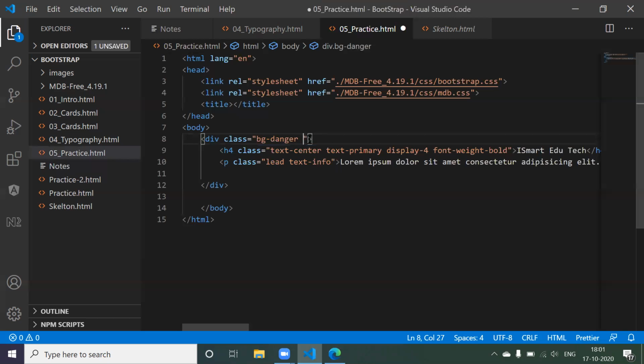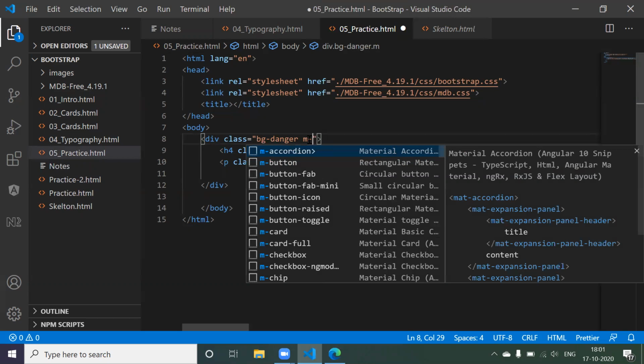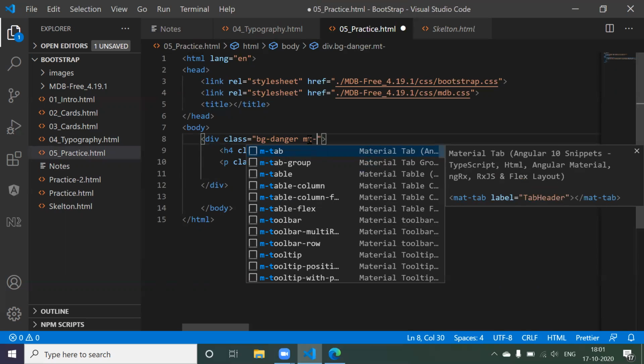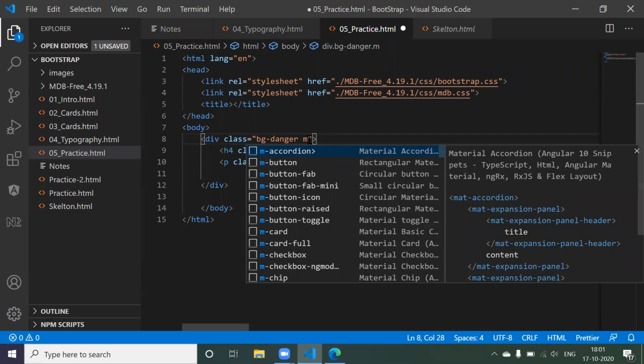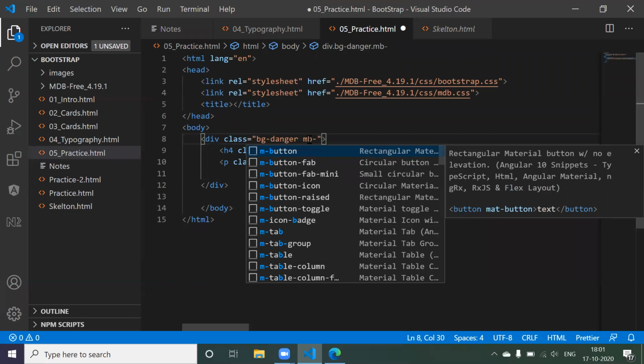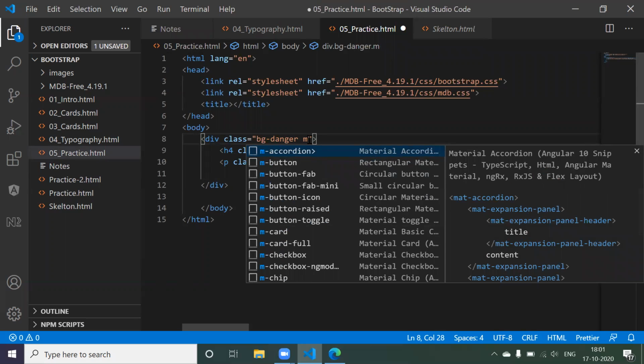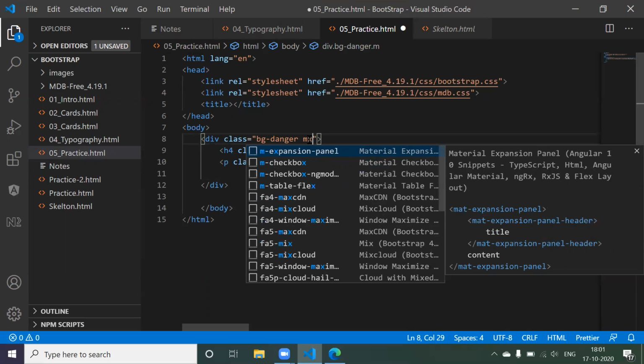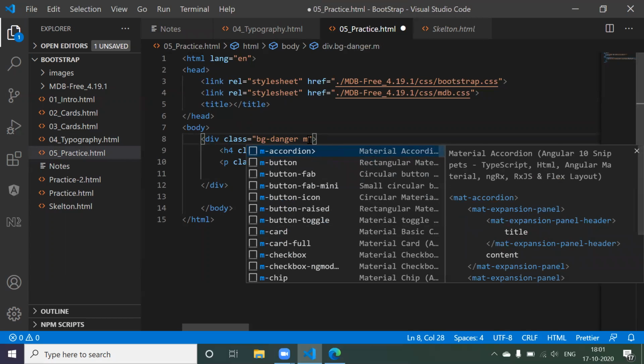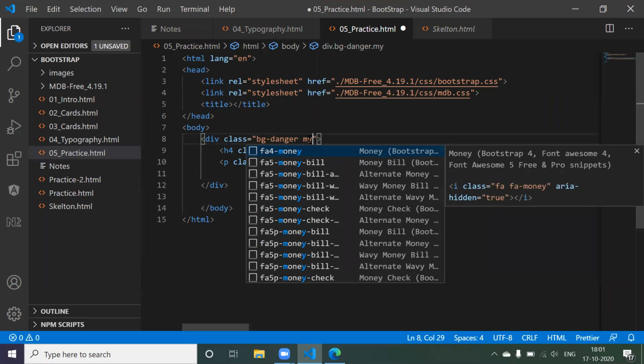So to give the margin, we have the value called m hyphen, and you can give the value from 1 to 5. If you want to give for only top, then mt hyphen. If you want to give for bottom, mb hyphen value. If you want to give the value for the right, mr, ml. And in the same way for x-axis, mx 1 to 5 value, and my for top and the bottom.